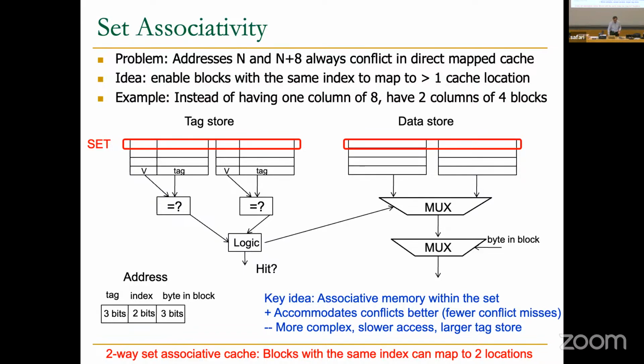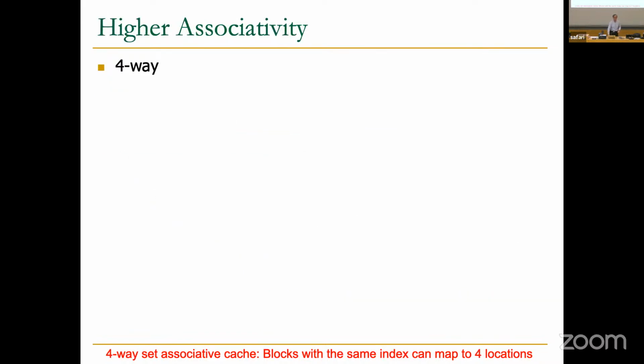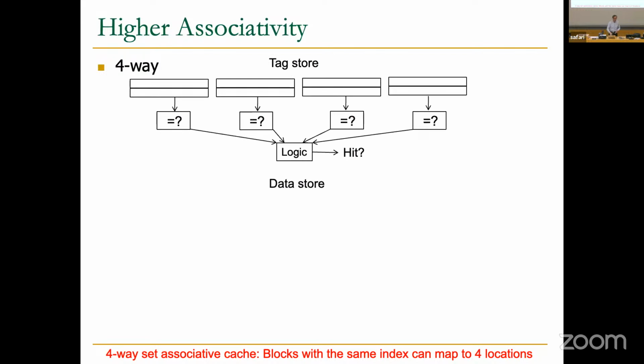Now you know the trick. Make this 4-way associative with this small cache still. Now, instead of having 2 columns of 4 blocks, have 4 columns of 2 blocks each. So you have only 1 index bit right now, but in each set, you can store 4 possible blocks. And if you're accessing ABCD, that's the only thing you do in life, you get 100% hit rate.